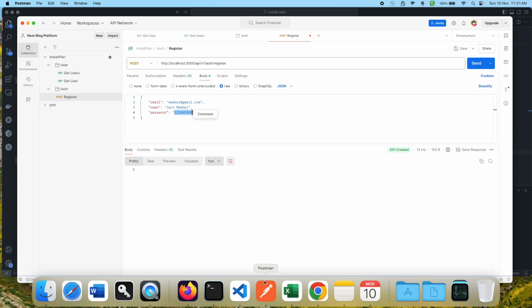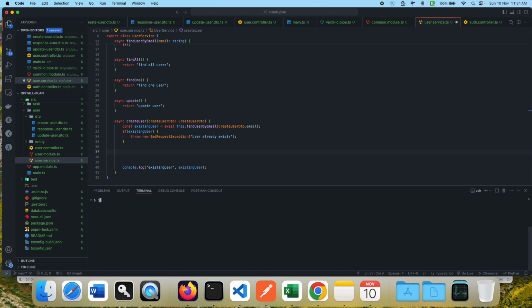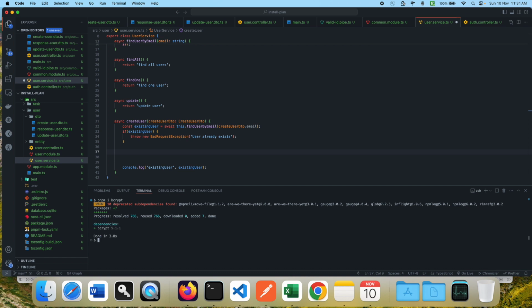So what we can do is use bcrypt or some library to hash this password. So I'm going to install bcrypt, so pnpm i bcrypt. Okay, now that we have bcrypt, I'm going to create a method.